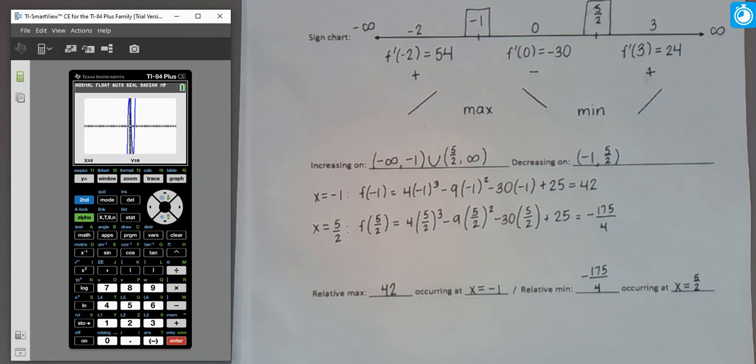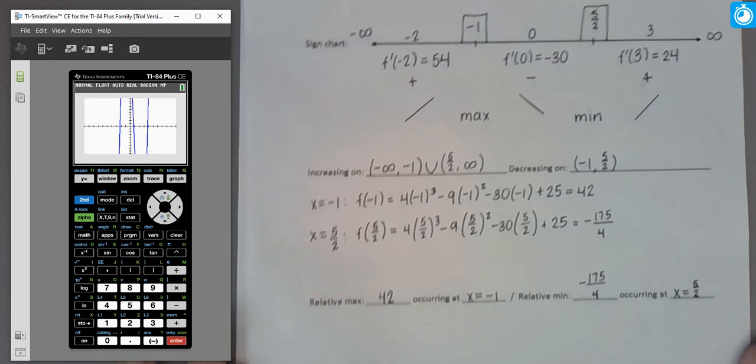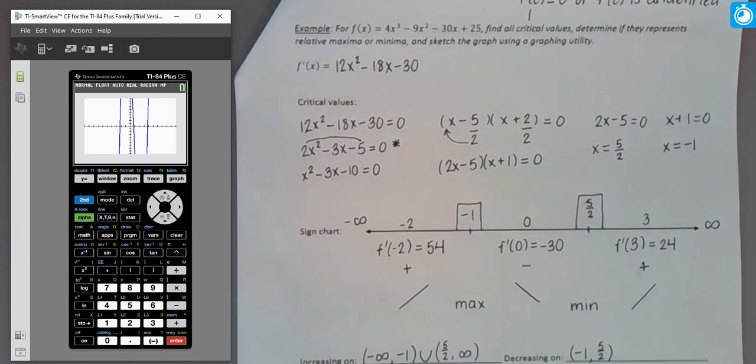So our increasing and decreasing intervals make sense. Let's go back to Zoom Standard. And again, we can see where specific things are happening. So we peak at a certain point, we decrease, and then we go back up again. And so that gives us the locations for increasing and decreasing, and that peak and that valley represent our maximum and our minimum. So again, notice a lot of layers involved in doing a problem like this. So before we try another example, I just want to recap all of the steps we took. What did we actually do here?